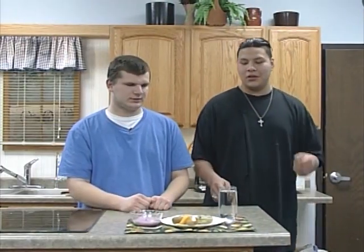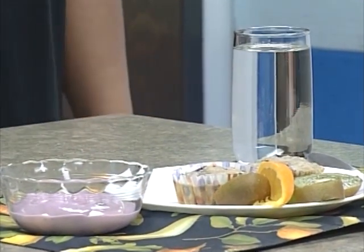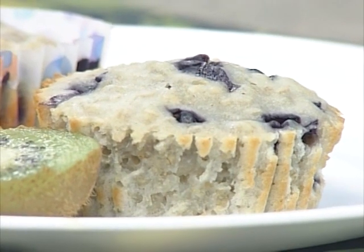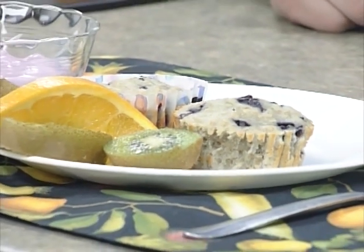This is a healthy breakfast and/or snack because it has blueberries in the muffins and it has oatmeal, and there's fruits and yogurts and some water. It looks good to me. I'm ready to eat it.